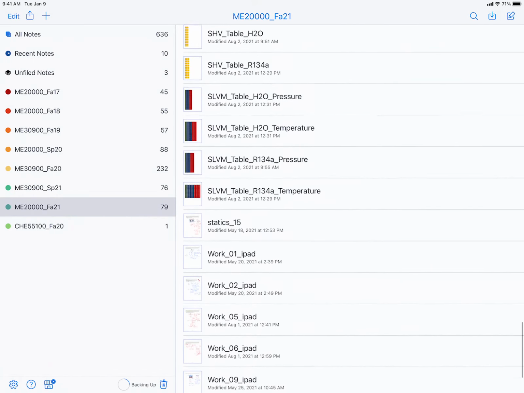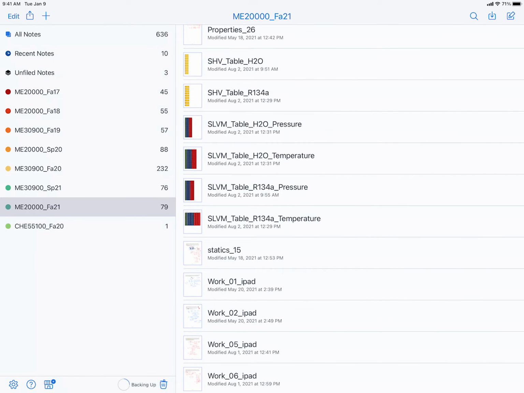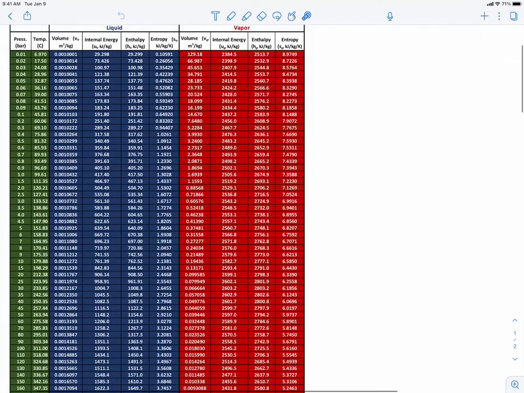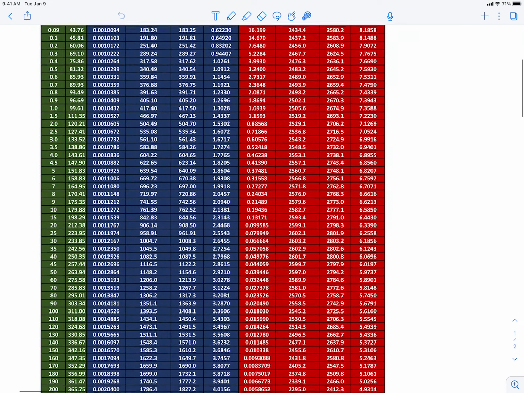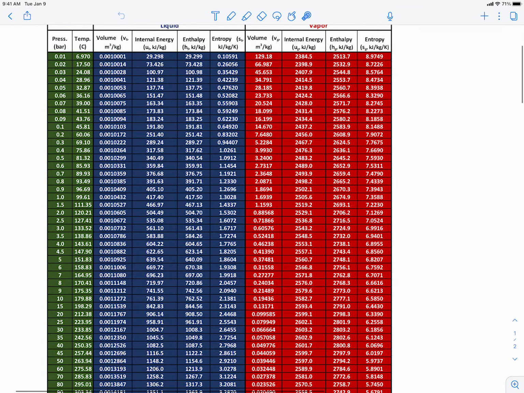So anyway, let's go to the table. We're looking for the saturated liquid vapor mixture table organized based on pressure. Here it is. We said that the pressure was 7 bar, so we'll go down to the table here. Let me highlight 7 bar. You can see the temperature is exactly the temperature that we were given, 164.95 degrees Celsius. It's because we're in a saturated state. And then the saturated liquid specific internal energy is given right here, and the saturated vapor specific internal energy is given right there. So we need to remember those two numbers.